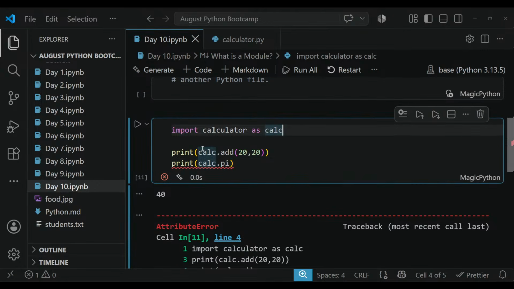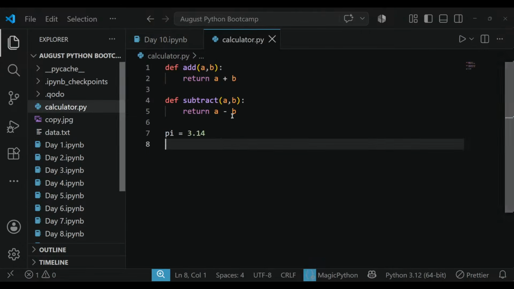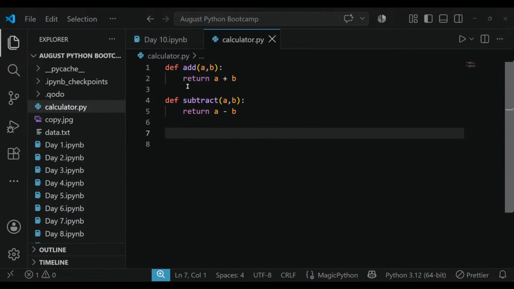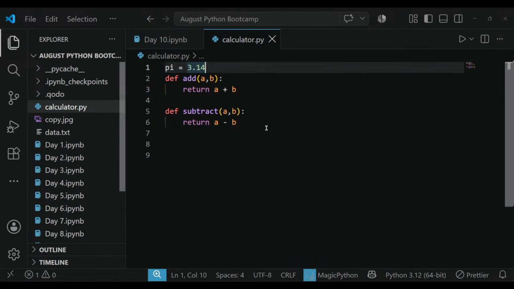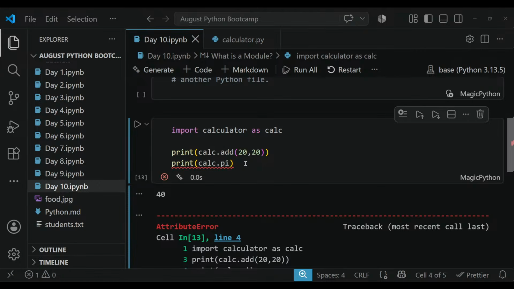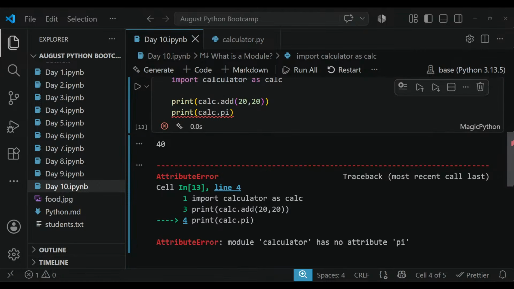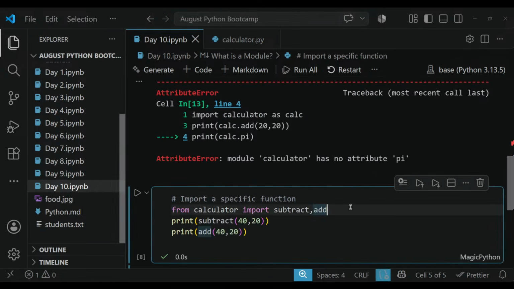Okay, why is this? Can I directly use it?